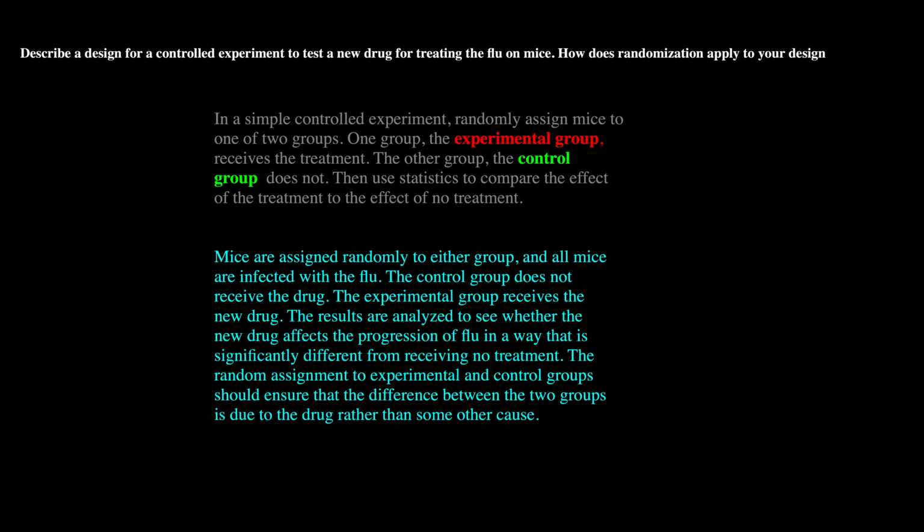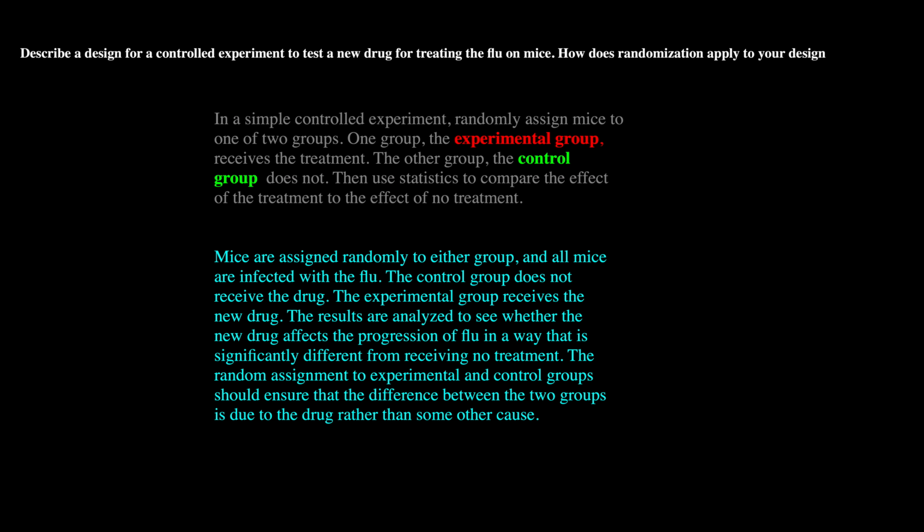And here's the thing. Some experiments can have more than two groups, especially if they're testing multiple variables. So for each variable that you introduce, you would probably want a group for that, so that you could rule out whether it's the drug or this other variable you're introducing. Some experiments do not have a controlled group and just compare different treatments.